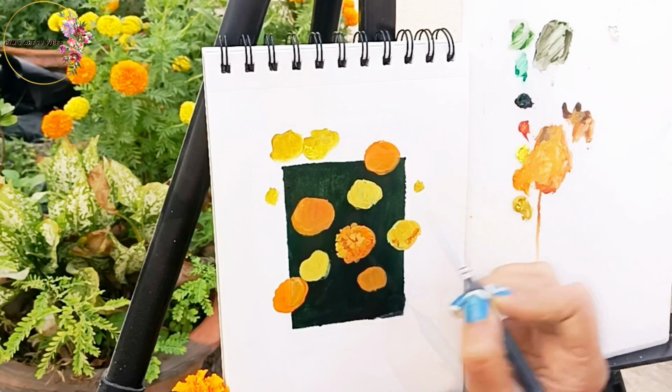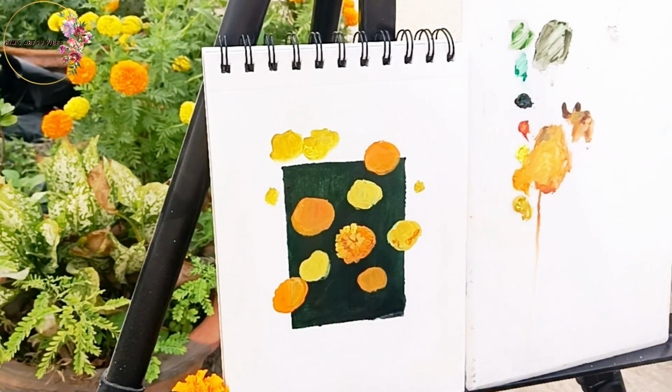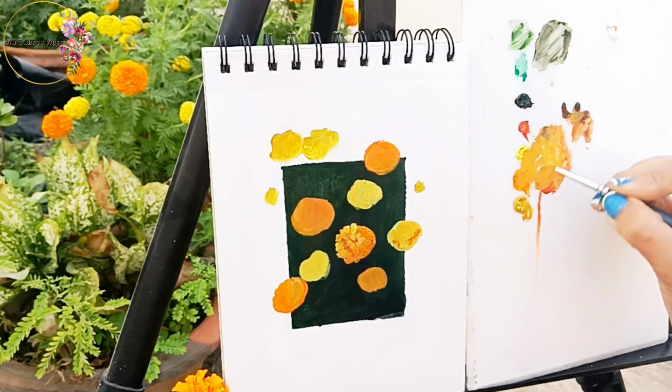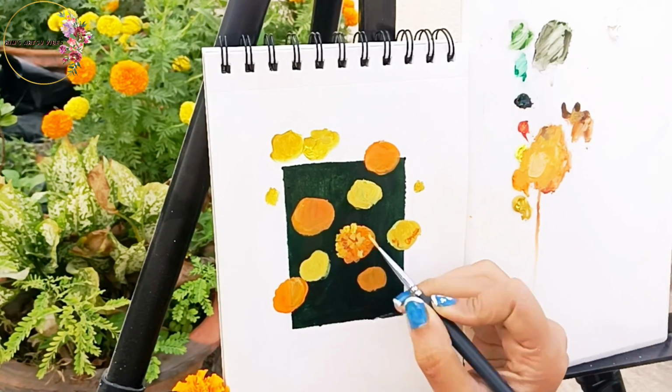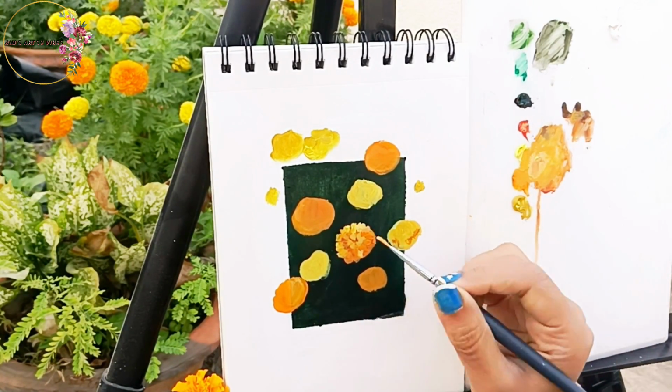For example, here I am using a detailing brush. I think it's a 0 size detailing brush to paint the petals of the flowers. For soft round edged petals, use a filbert which has a rounded tip.